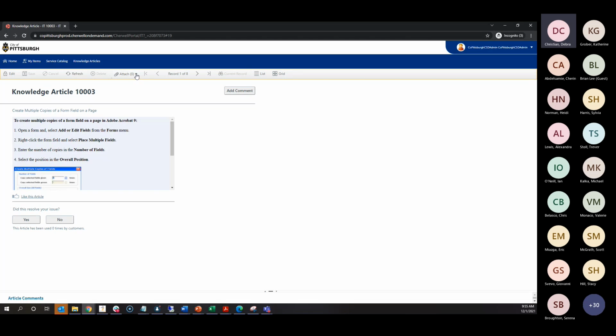I know the question before was about adding attachments to a knowledge article. You can't add an attachment as a portal customer, but you can as an internal user. I apologize if I was confusing that question before. I was thinking more from an internal perspective, adding attachments, adding videos. From the internal perspective, you can add videos. There are also ways, I believe, to embed an iframe of videos, but it depends on what you need, and it can get tricky.